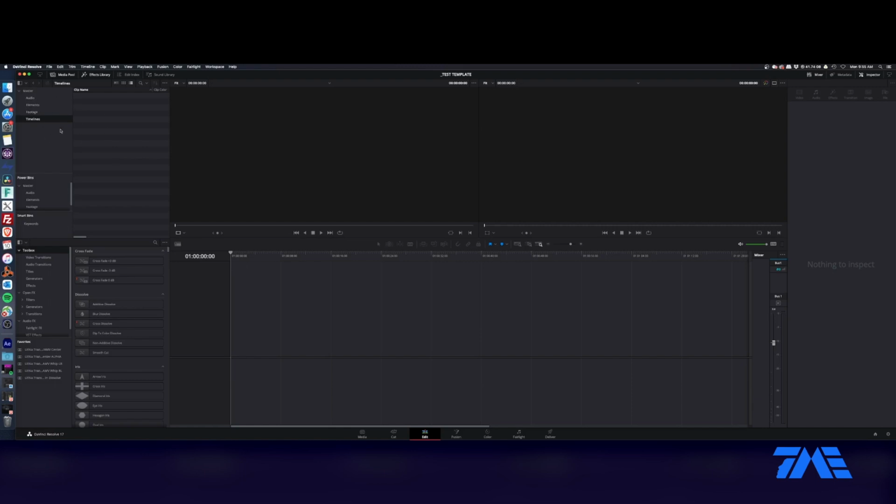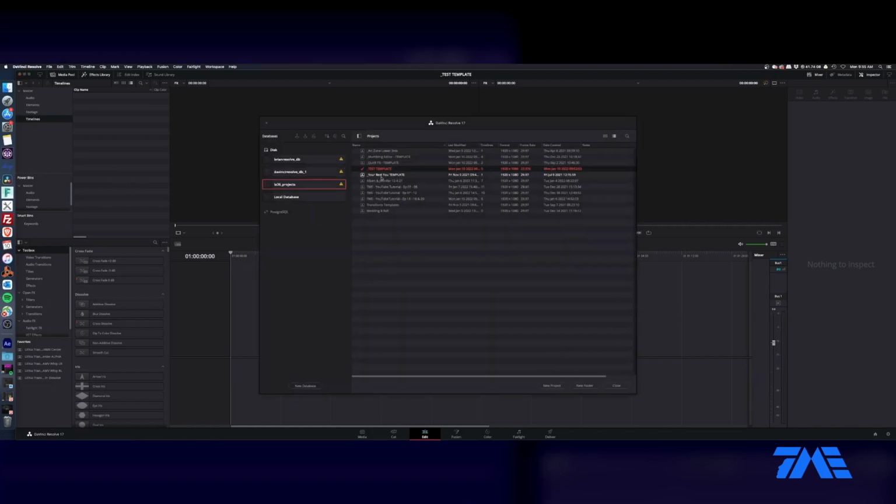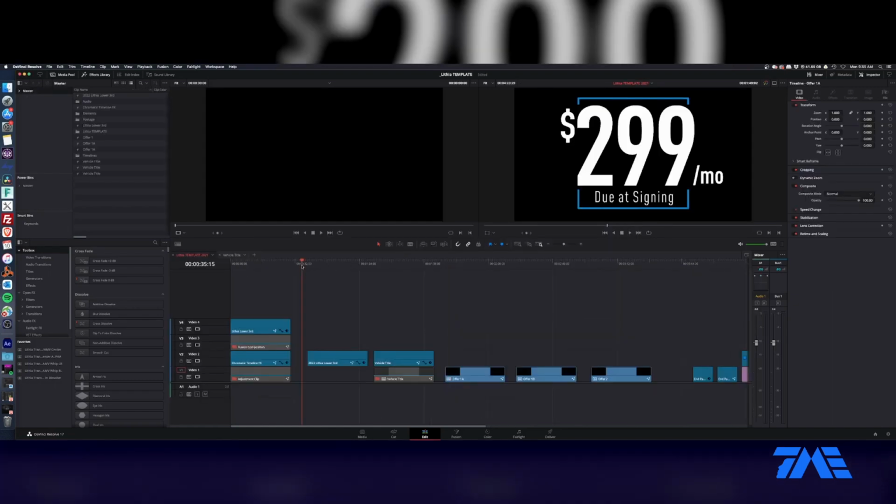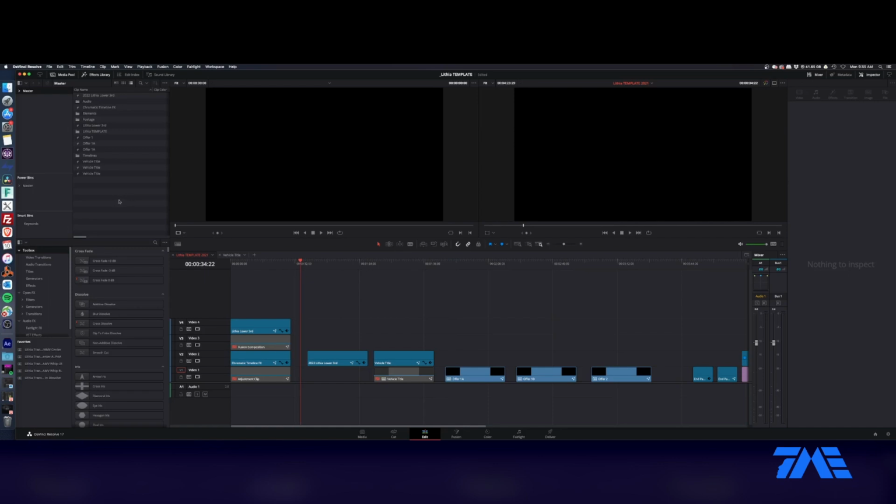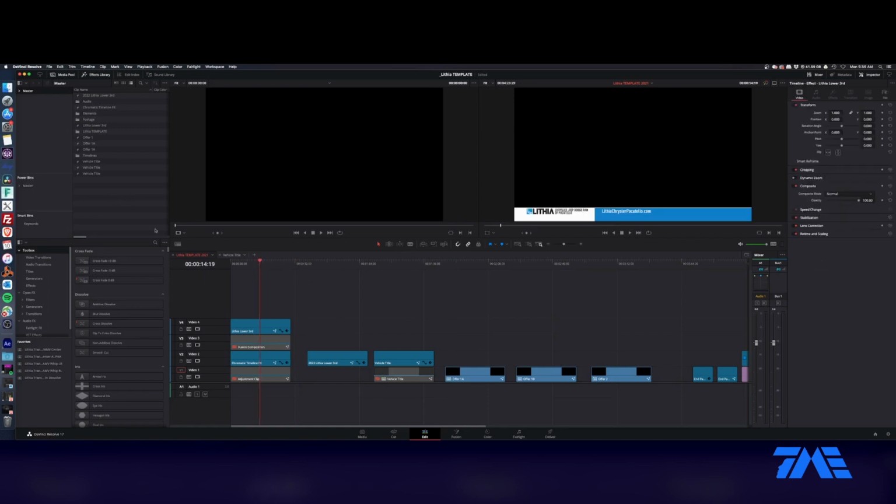Going over how that is created, I'm going to now jump into one of my tried and true templates that I use in just about everything. Okay, so here is an example of one of my templates. This one's kind of messy, but it gets the point across. So I have this timeline. I have this folder that I just copy and paste into all my new projects. Let's open it up and do that.